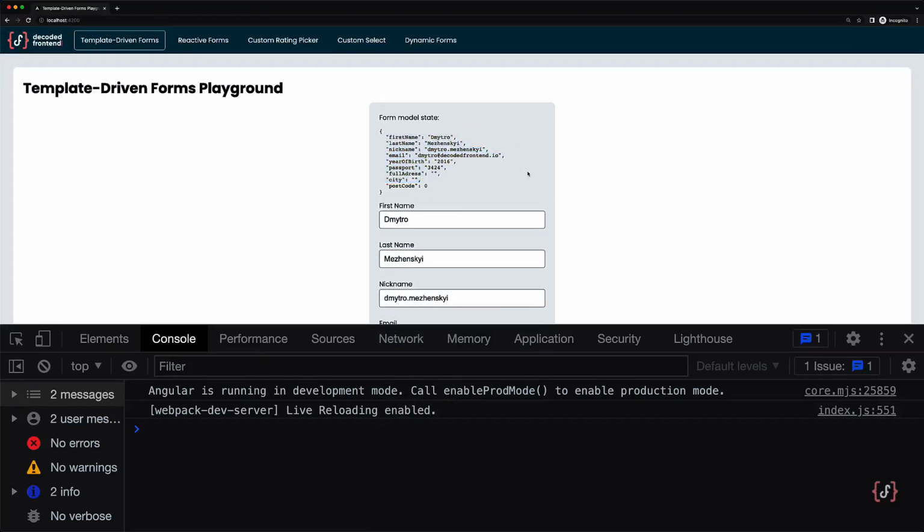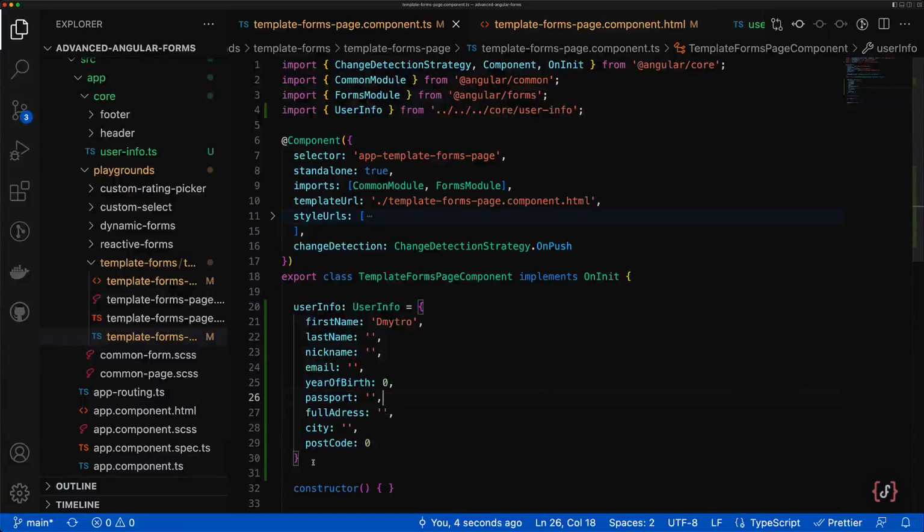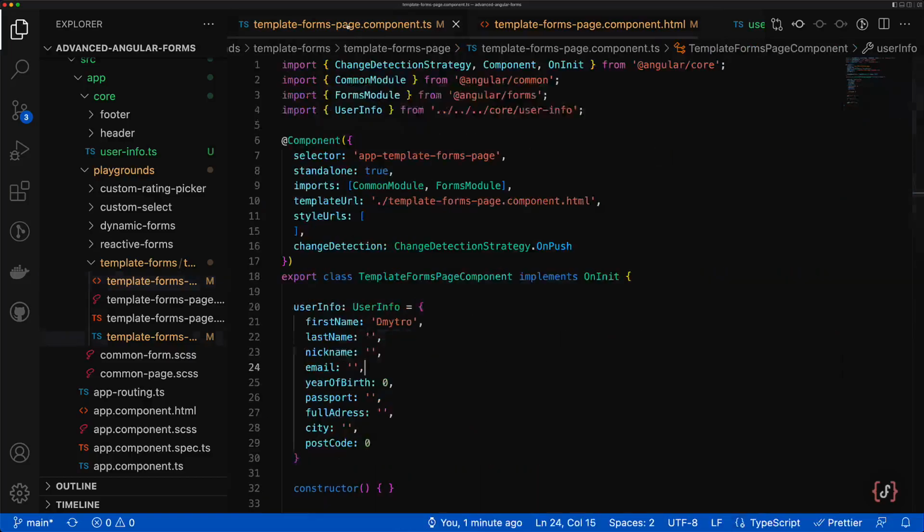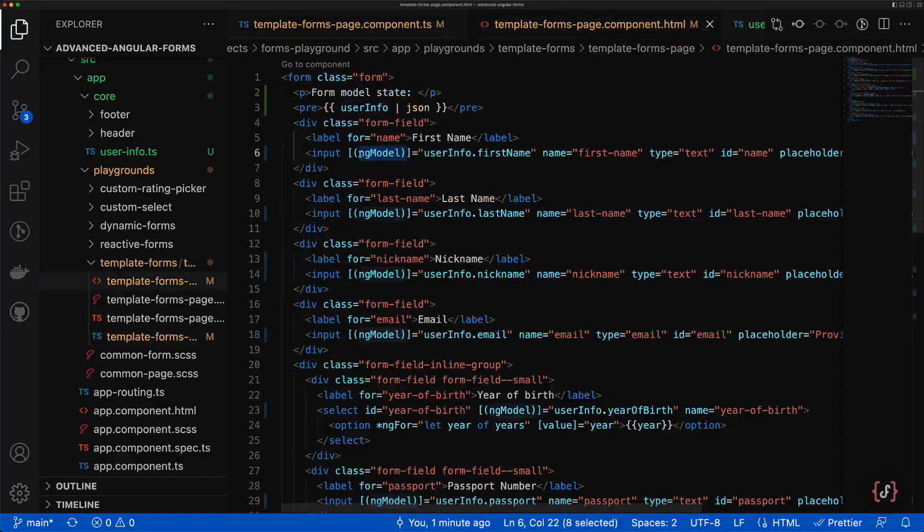Now it is time to recap what we have learned so far. To bind the form data with the HTML form using template-driven forms, you have to use the ngModel directive that works like a bridge between the native form control and your form data. It helps to track and synchronize value changes and react to the control's state. To achieve a two-way data binding for the control and associated data, you have to use the banana in the box syntax. And also, do not forget to add the name attribute to your controls, because it is required for the proper work of the ngForm directive.